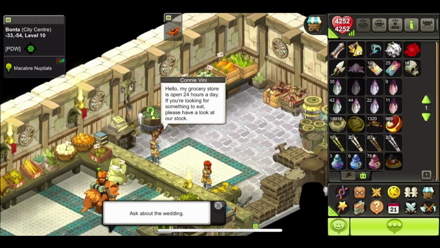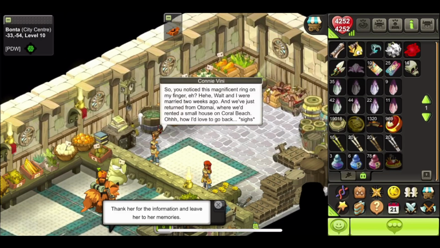Hello, my grocery store is open 24 hours a day. If you're looking for something to eat, please have a look at our stock. Ask about the wedding. So you notice this magnificent ring on my finger, eh? Hehe. Walt and I were married 2 weeks ago, and we've just returned from Automai, where we'd rented a small house on the Coral Beach. Oh. How I'd love to go back.